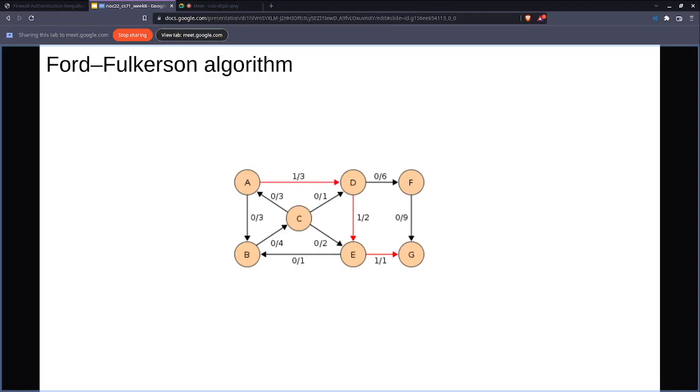So if you choose to send flow along this path A to D, D to E, and E to G, the maximum flow that can go through it is only 1, because the bottleneck is this E to G edge. You cannot send more than 1. So you send 1 from E to G, and similarly 1 from D to E and A to D. This is represented by these numbers 1/3, 1/2 and 1/1.